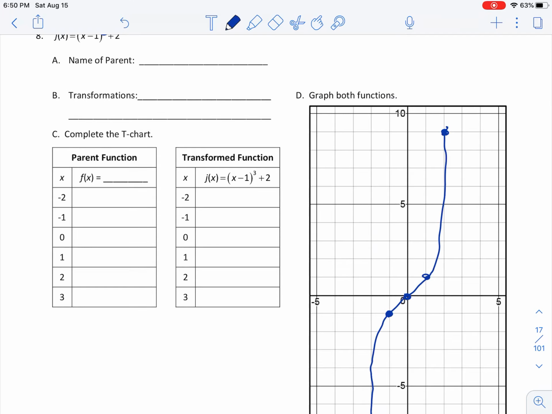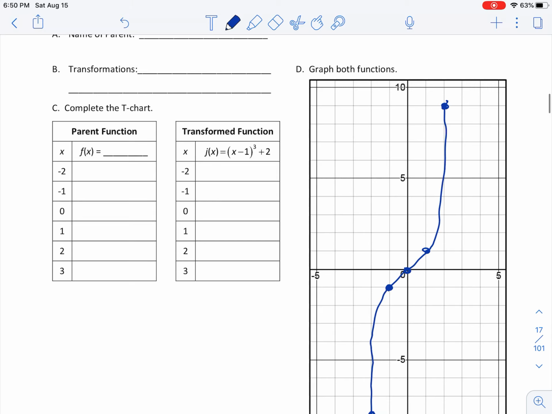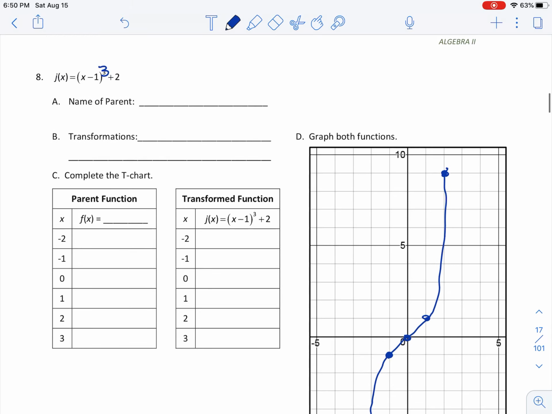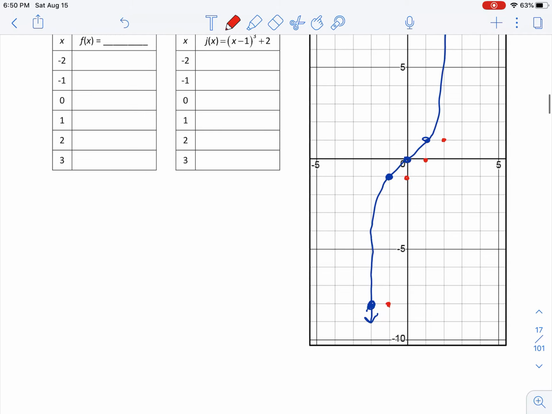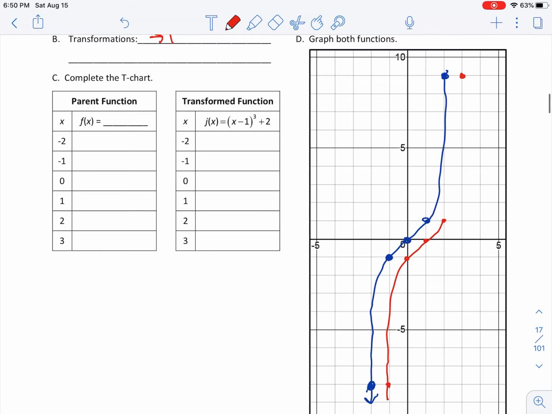Okay, we only did one movements in class, so I'm going to go ahead and do this last one for you. We do that inside movement first. That goes right 1. So I'm going to move all of these things right 1. I honestly draw different pictures for each step. I think it's really important.